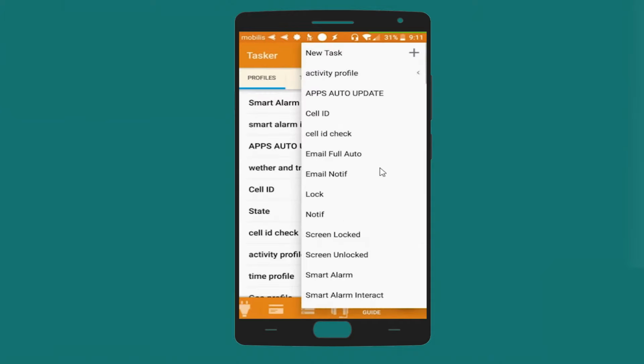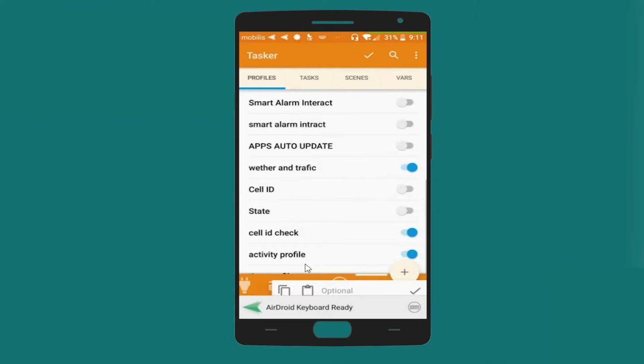Okay, let's confirm and let's create a new task. Let's call it geo profile on. Geo profile on.